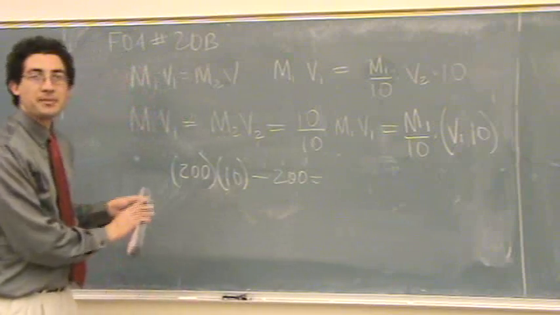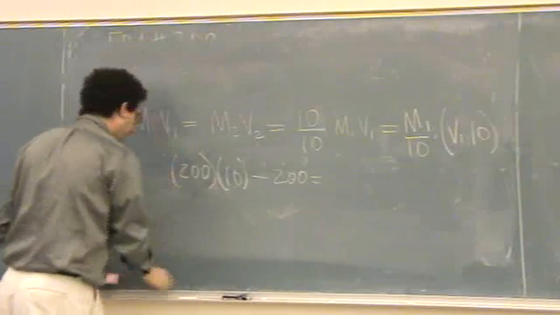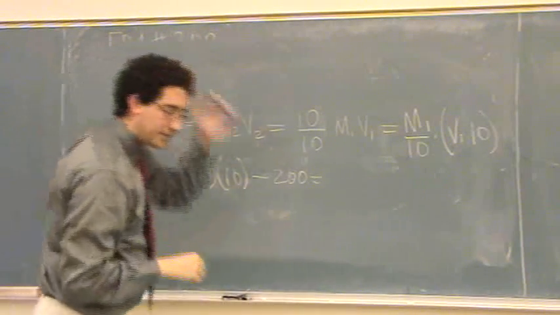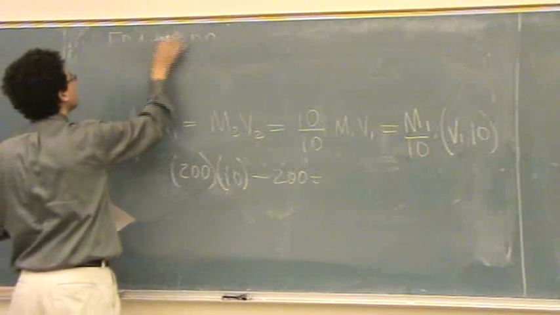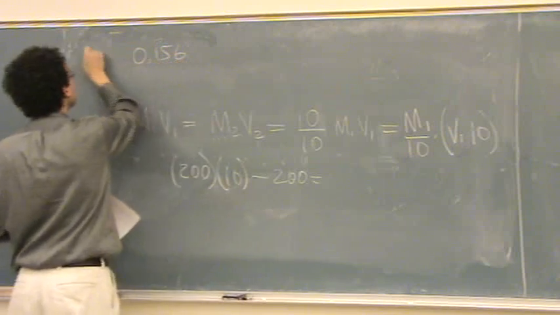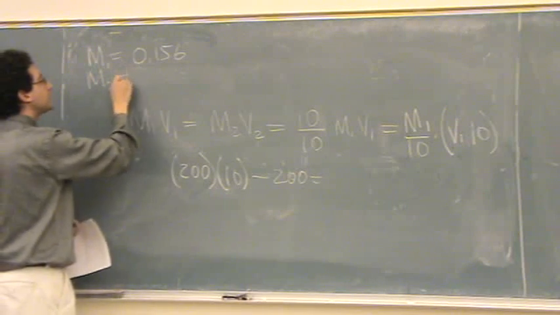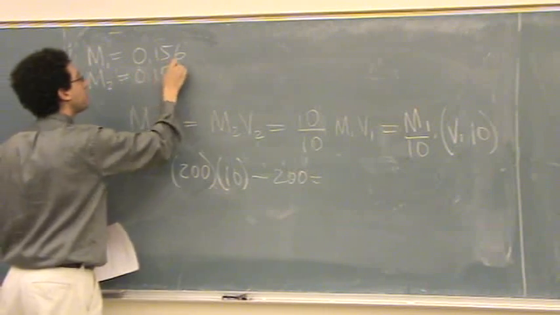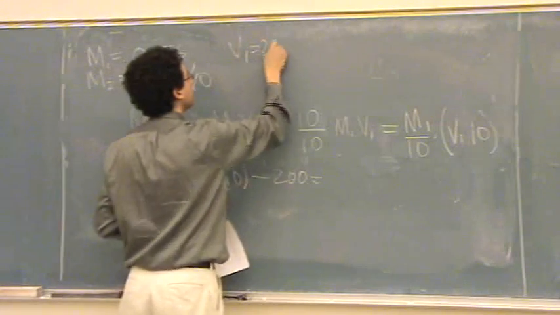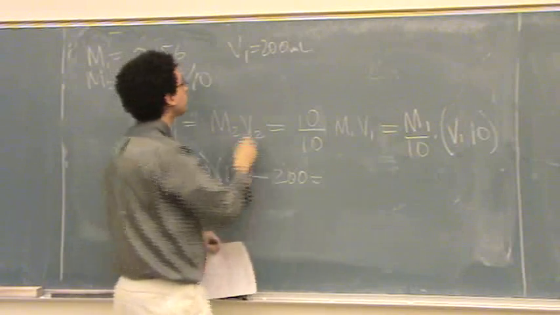Let's see if I can do it another way. Maybe that's too painful to think that method. If you don't like that method, then you could say that the initial molarity, what you got is 0.156. That's the initial molarity. The final molarity, if it's diluted to one-tenth, it's 1.56 divided by 10. The initial volume is 200 milliliters. So if you prefer, you could do it this way.